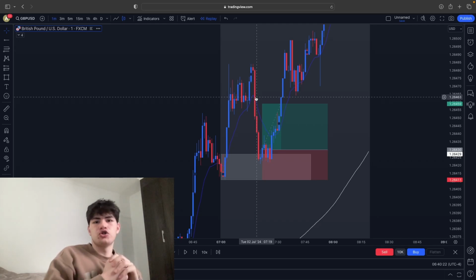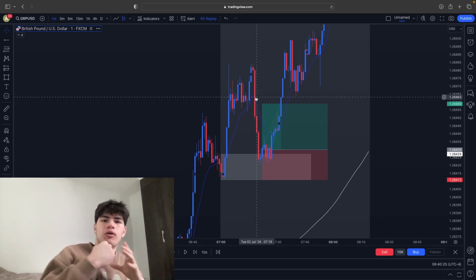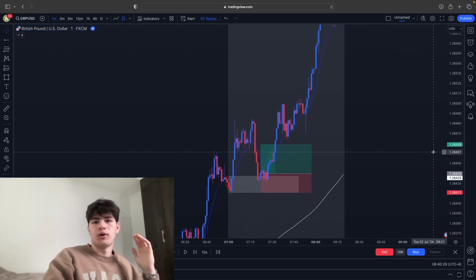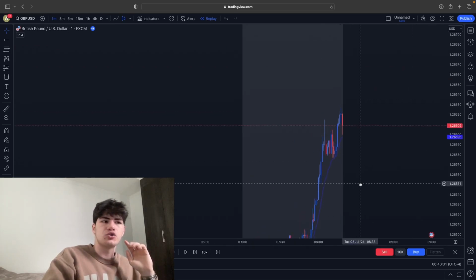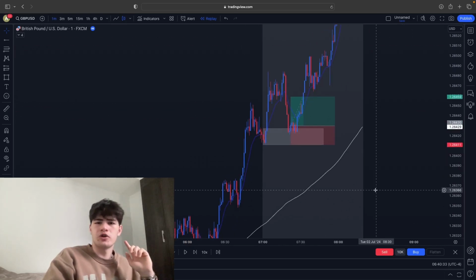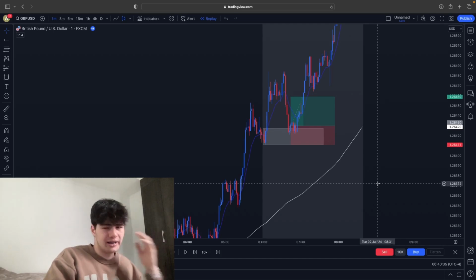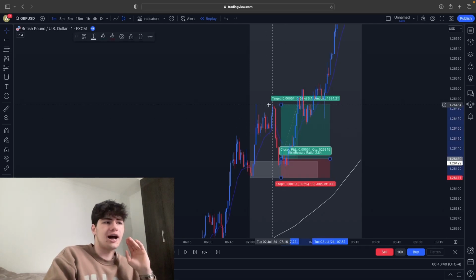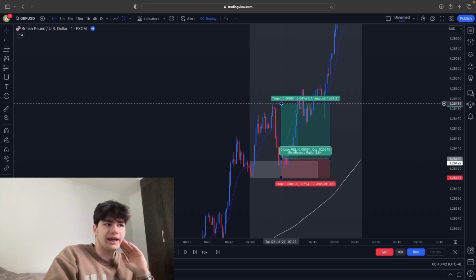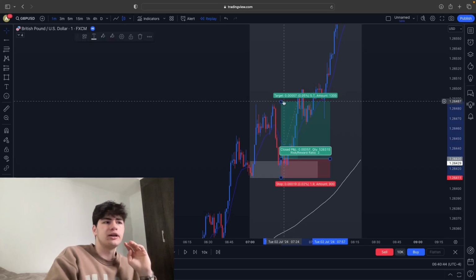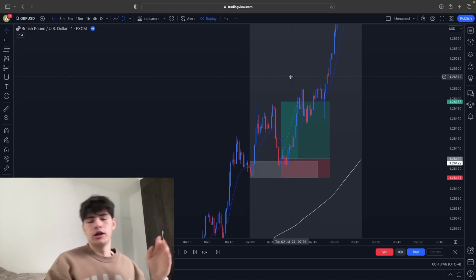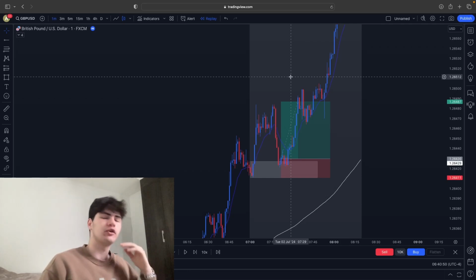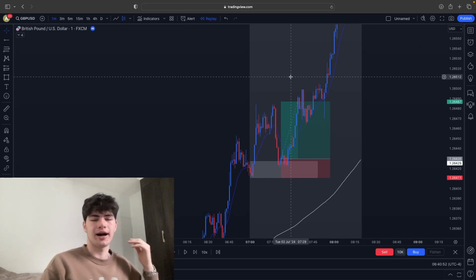But we're in a 5 minute zone, so we know we can actually end up holding this for a little bit longer than a regular 1 to 1.5, because look at how high this went up. We're following trend, we're in a 5-minute demand. It makes sense to end up holding it for longer. You could have held it for this high up here for a 1 to 2.8, or you could have just held it for a 1 to 3. When we have higher time frame confluence, those setups tend to hold even longer. You can hold for a higher risk to reward.